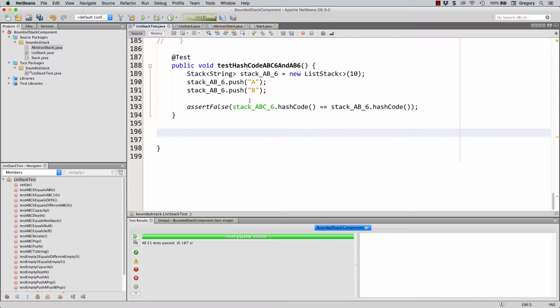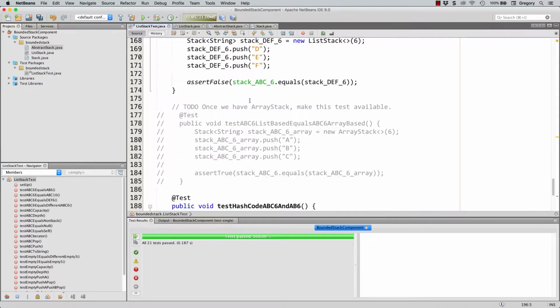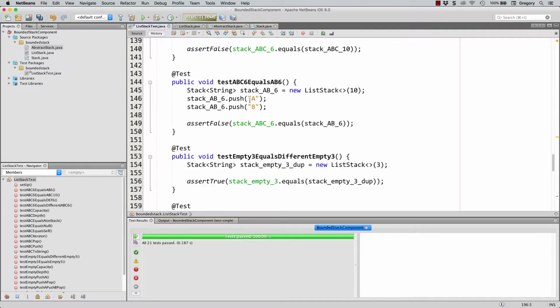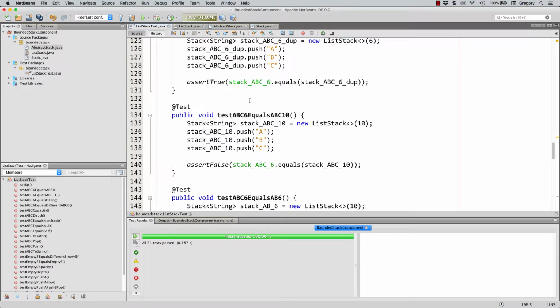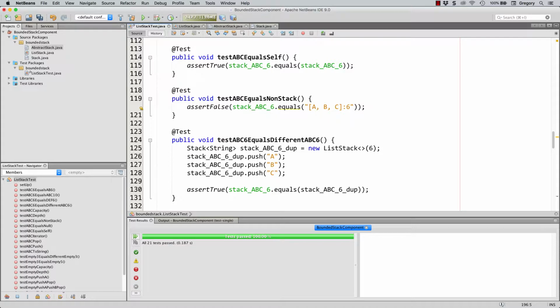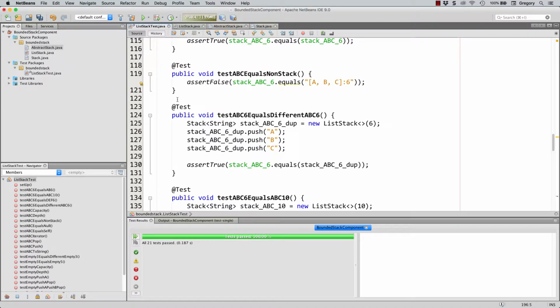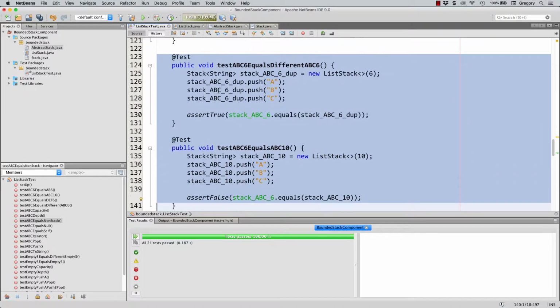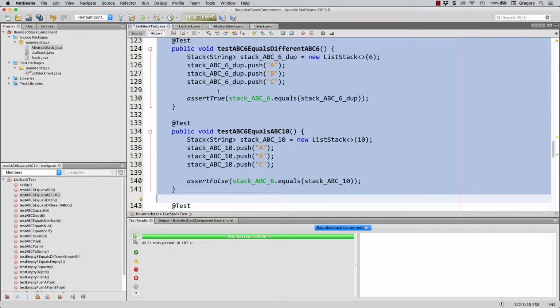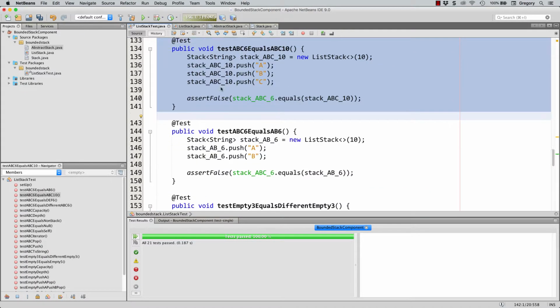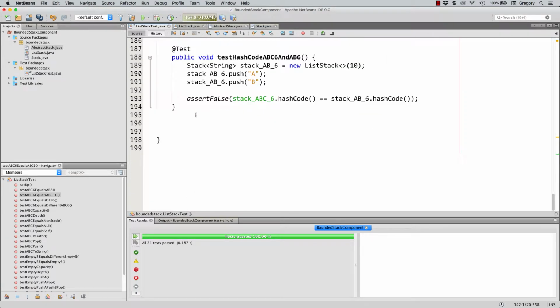All right. Let's see. Now I want to compare two different ABC stacks. I think I have something like that up here. I think I saw both these tests. So copy these.